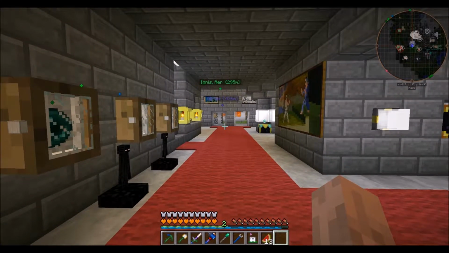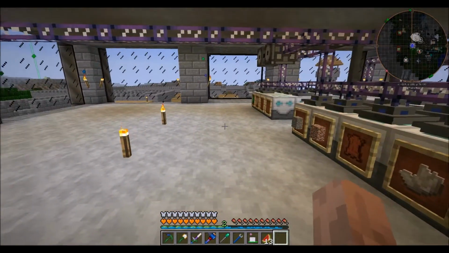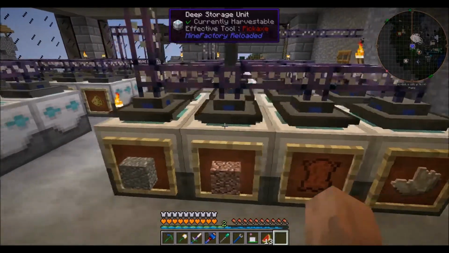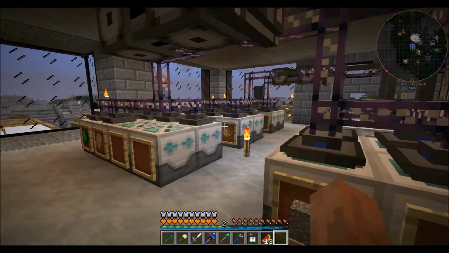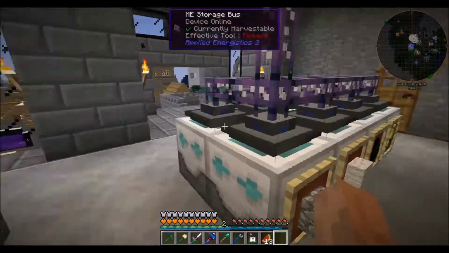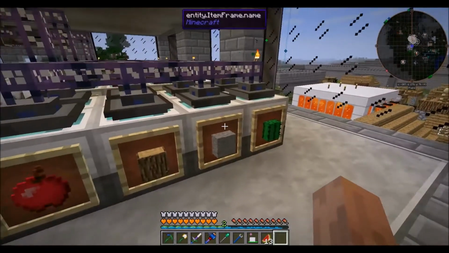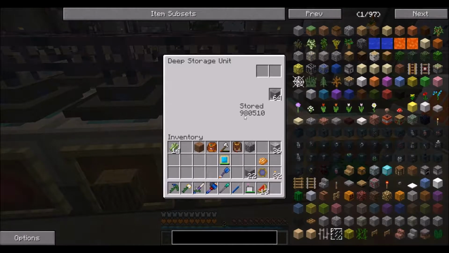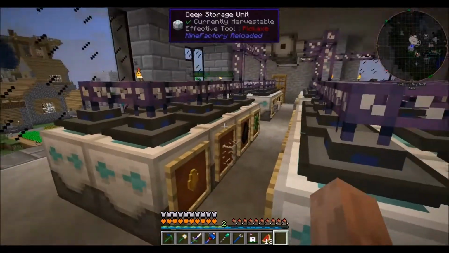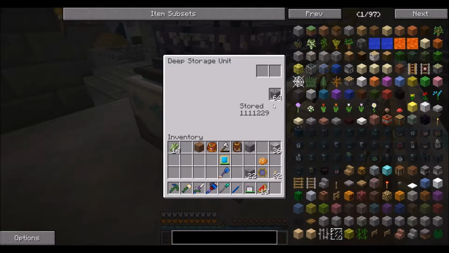Alright, so we're back at the lobby. I'm going to go ahead and go up 1 floor. The first floor is my storage area, so I'm using a lot of deep storage units. The reason why is these things cap out at 2 billion of a certain kind, and I just wanted to make sure that I could grow forever. I think the most I have of anything is probably stone at almost 1 million. I think I've got cobblestone in here somewhere. There we go. My cobblestone, I think, is at 1.1 million.